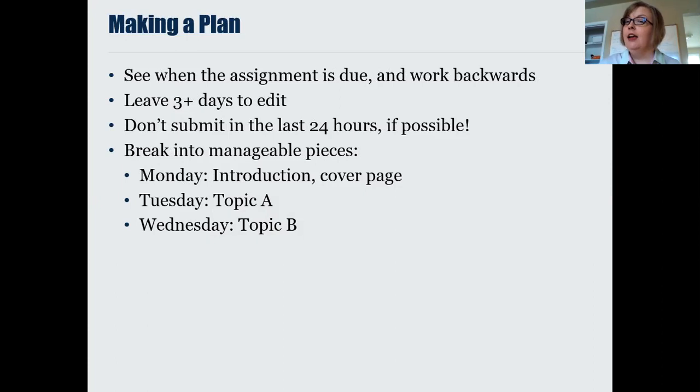That was part of your plan. And you can move on to something else and not have guilt about, oh, I need to spend more time on my assignment. So this is a good way to break things into pieces, because one of the best pieces of advice I got from my dissertation supervisor in undergrad was, how do you eat an elephant? One bite at a time. So don't look at the whole elephant. Look at how you can take one bite at a time and break those bite-sized pieces up. Apologies to any vegans. I would never actually eat an elephant, but I'm not able to pull to mind another example. So hopefully that can resonate with you in some way.